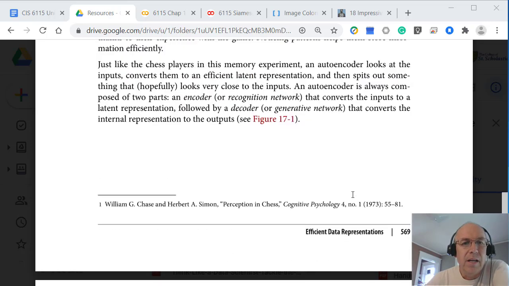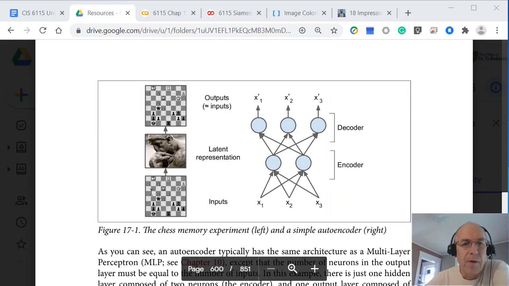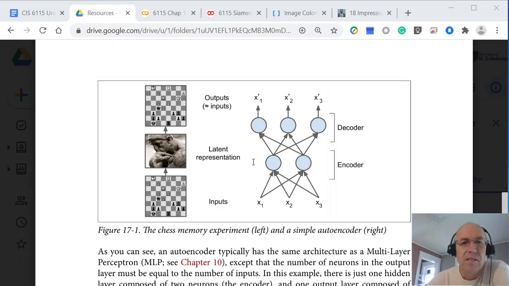So the idea here is to take some input, like maybe a chess screen, encode it into a smaller size encoding, and then create the output. Given this image, if you're a human, you would just encode what pieces are in what locations, not every little pixel.